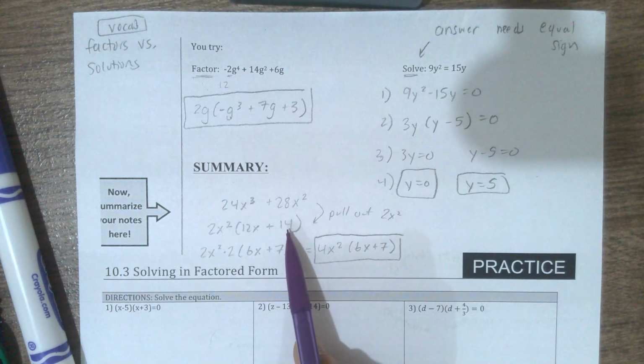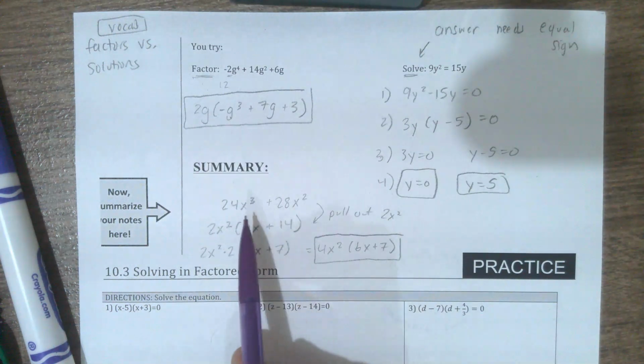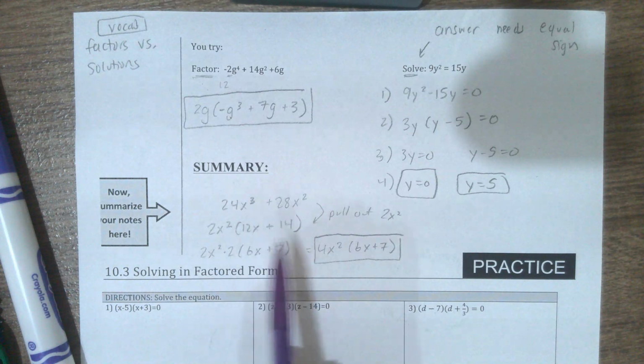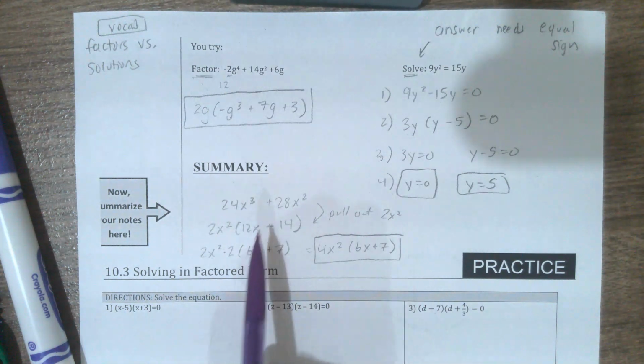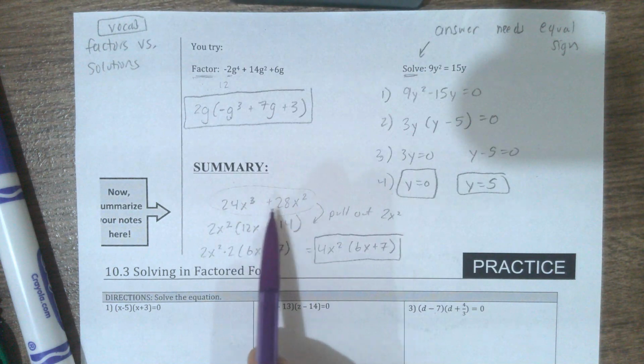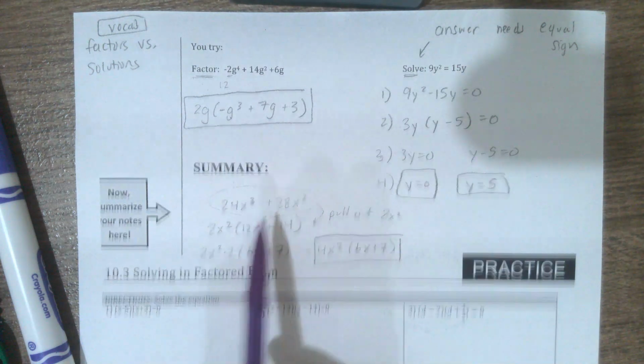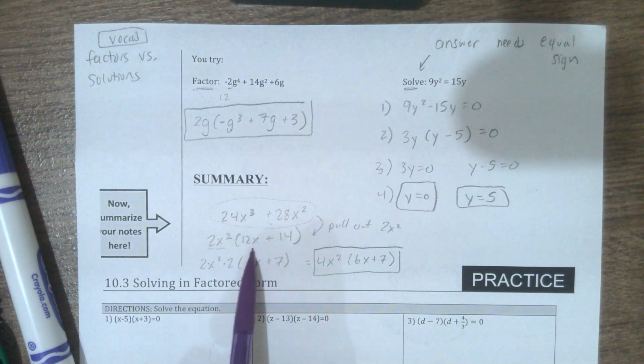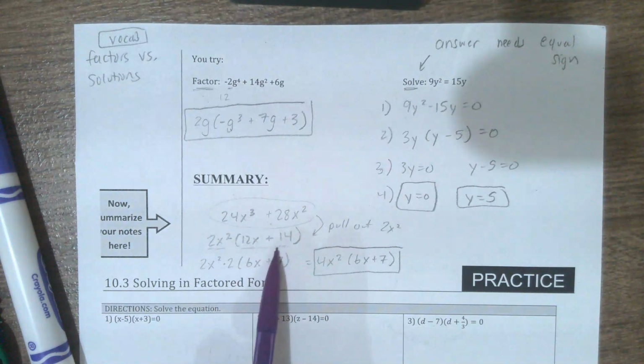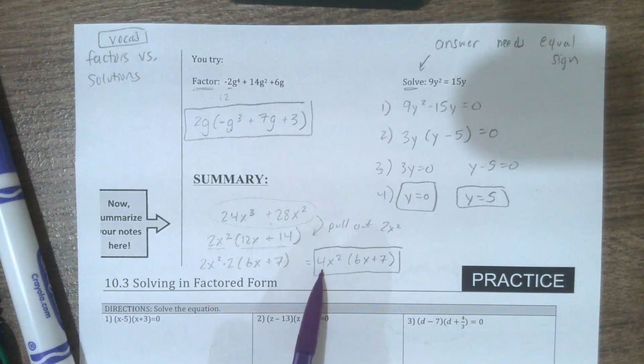This is not simplified. So when you're factoring, you want to be careful that you're going as far down as possible, right? Originally we should have realized that in here they're both divisible by 4. But it's okay if you forget that. You just have to look at it again and see, okay, can they both be divisible by something? And then you get to the correct answer.